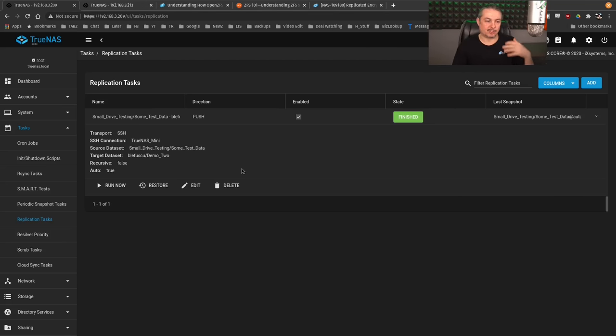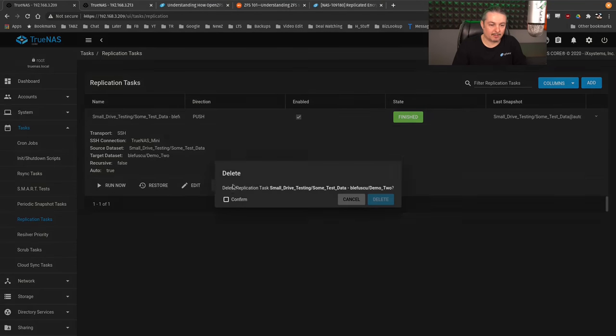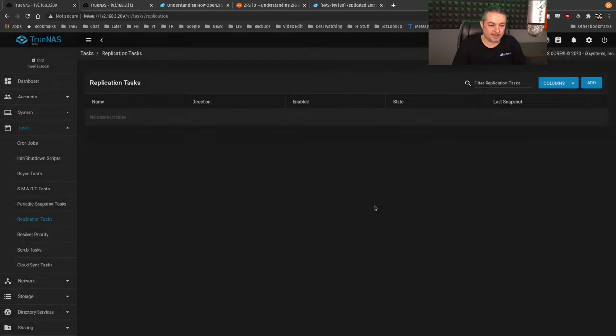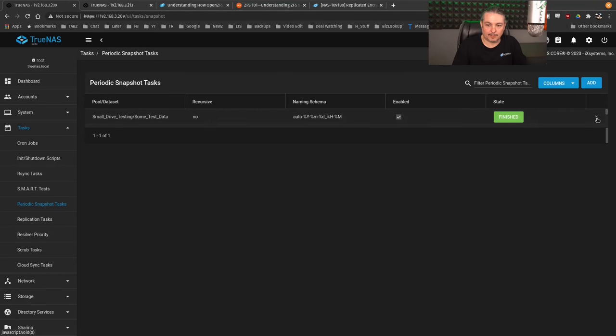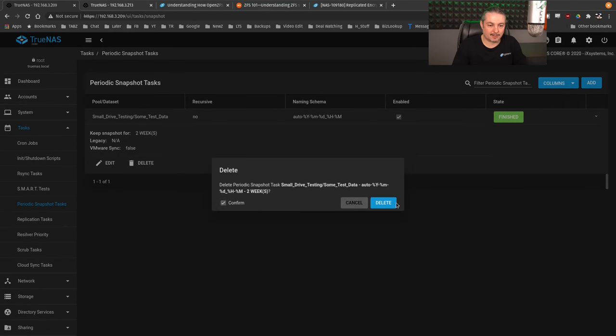There's a couple different options. So if the catastrophe is, oops, someone deleted a bunch of files on this particular system, ideally, you just go back and roll back a snapshot to bring all the data back on the local system. But let's go ahead and create a total disaster scenario, which unfortunately happens occasionally. We're going to go over here and delete the data set. Well, first we'll stop this from running so I don't get a bunch of errors when I delete the data set. We'll delete the accompanying snapshots.